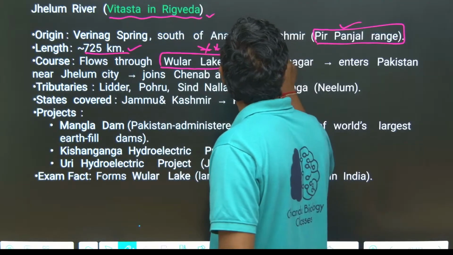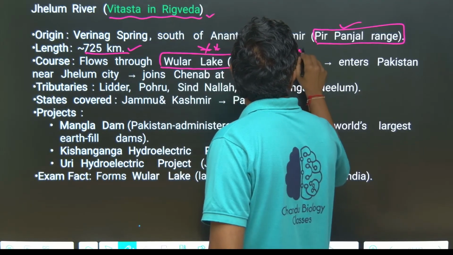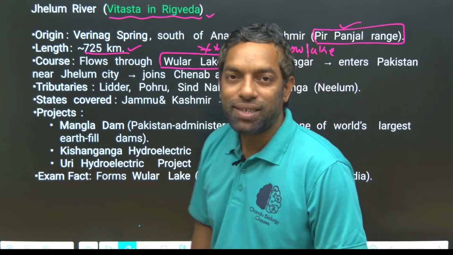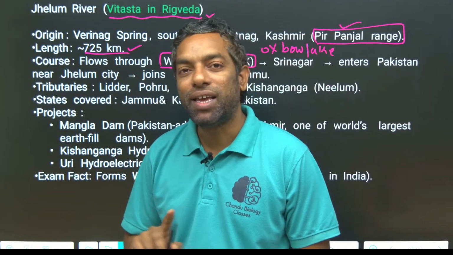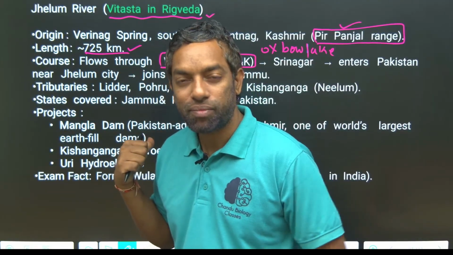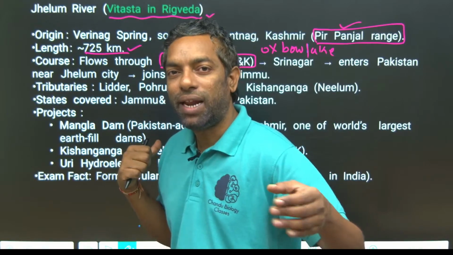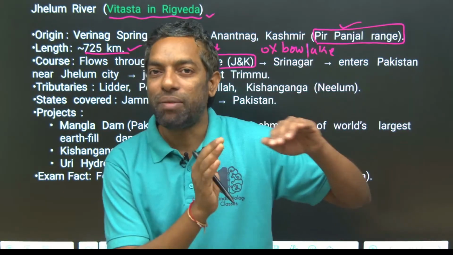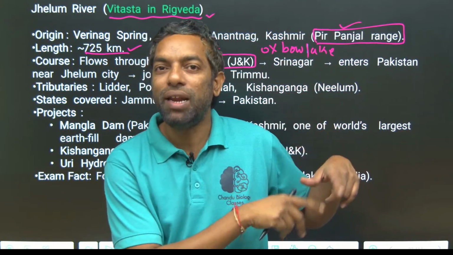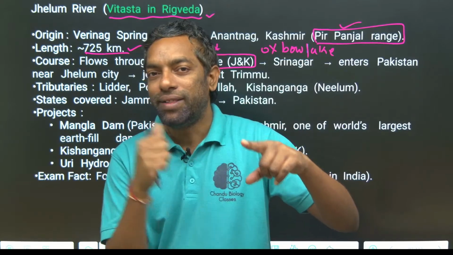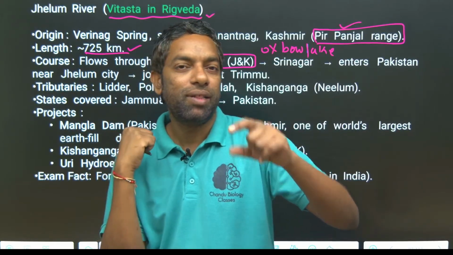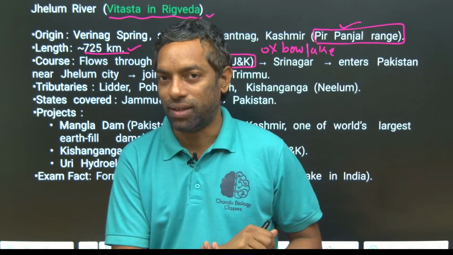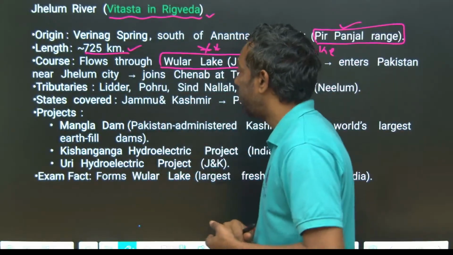Most important: which one of the following is an example of Oxbow Lake? This is the Ular Lake. Where a river forms a lake, meaning some water is isolated from the main river course, it forms a lake called an Oxbow Lake. From the Jhelum river, Ular Lake is formed, which is an Oxbow Lake. Most important from the geography point of view, guys.